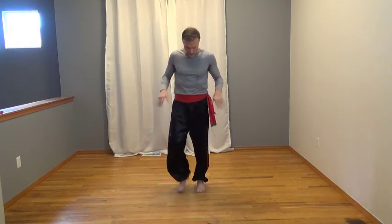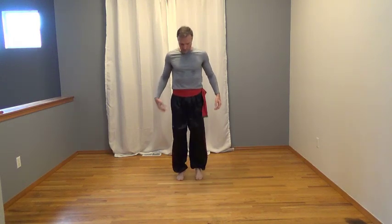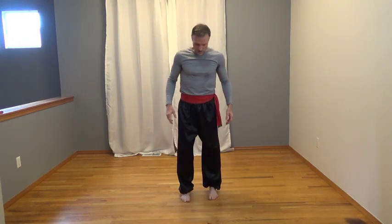Okay, move around a little bit. Let that leave your body. No tension, relax. Bounce. Okay, let's go back to, we've done Call Me the Ocean, and we've done Left Pointed Arrow. So let's do a little bit of each of those before we go to the third temple motion.